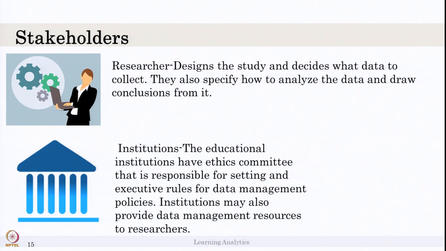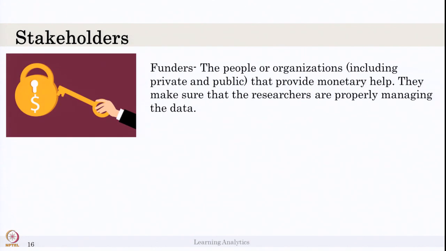If you are part of an institution, the educational institution's ethics committee has its own rules about how to use data and what data can be published. The institute may also provide data to researchers — for example, if you get data from the institute's LMS, the institute determines what data you can access. Sometimes the institute acts both as a source of data and as a receiver of your analysis findings. If you have a funder, they have strict declaration statements about what data can be shared and used for publications — most companies do not allow you to publish studies conducted using their data, so be very careful with funded research.